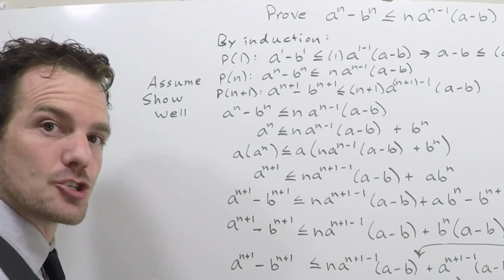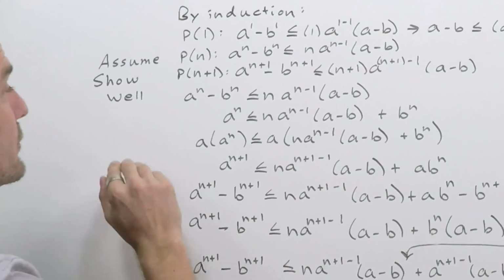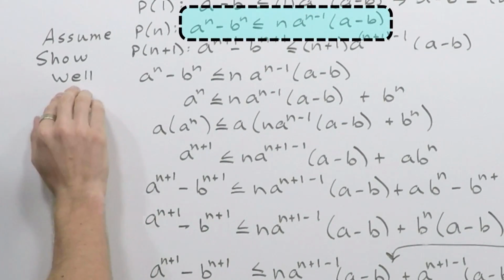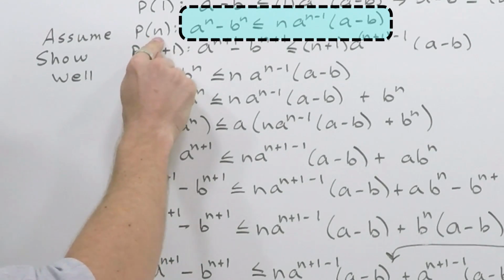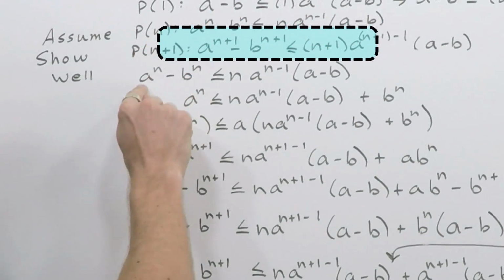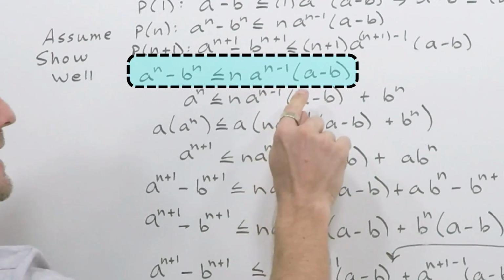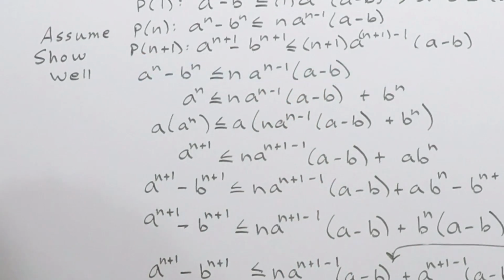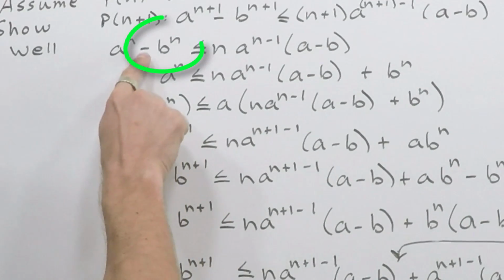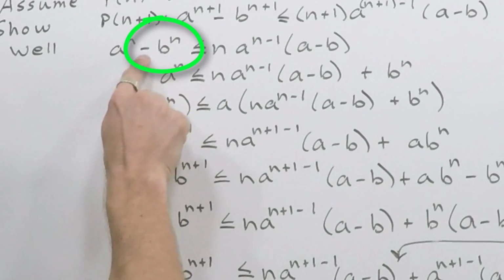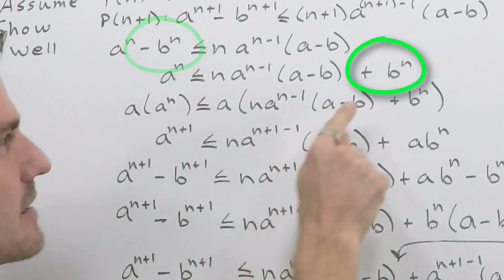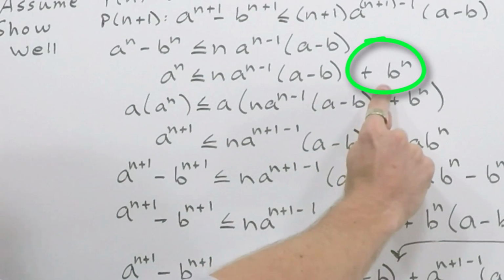So now what we start with in the proof, we say, well, P of n, the nth case, was true. So that's our platform to start with. Same exact thing as above in the nth case. And now we just have to start running. First thing that we did was take this b to the n, the minus b to the n, and just added it over here to the other side.